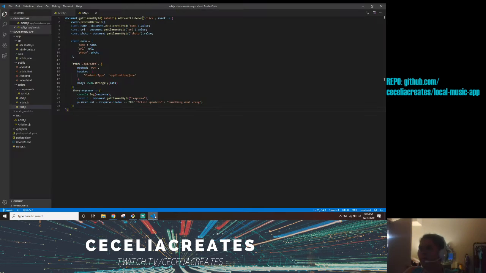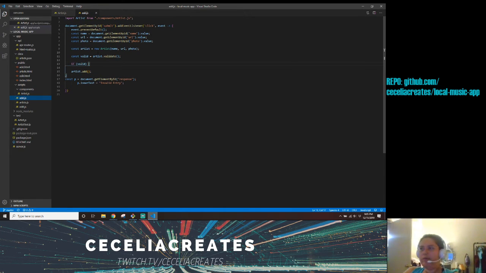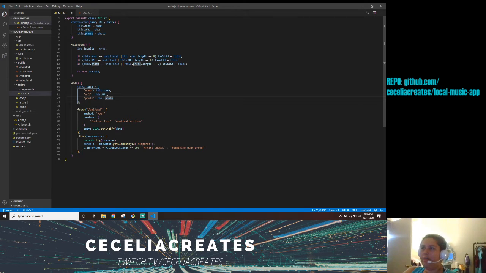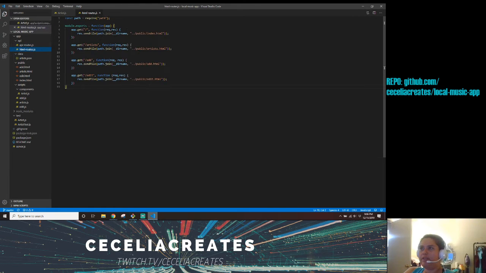Before, in the add, we were just manually creating the artist data and pushing it through without any kind of validation. By creating a level of abstraction with that artist, we were able to access some of those nice methods. So what I'd like to do today is extract out the edit method, write the delete method, and that'll give us essentially a fully functional server action with all of our routes. So we have our API routes and we have our HTML routes.